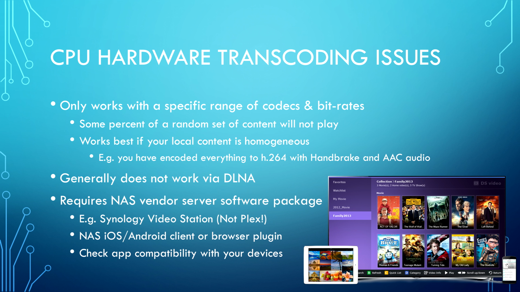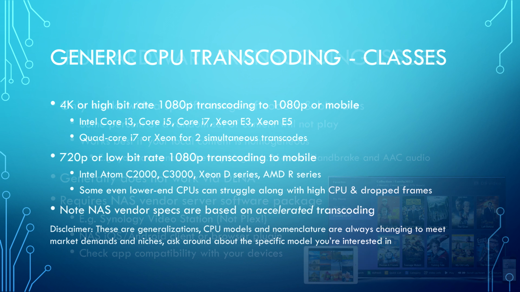Because this requires a special app, in most cases, hardware transcoding will not work with DLNA. Windows as a server is an exception to that, but not a lot of people use that as a DLNA server. Luckily, the NAS vendors have mobile apps for their playback solution. So on iOS or Android, you'll be able to use their client, which will do server-side transcoding and serve you that content optimized for mobile bit rates.